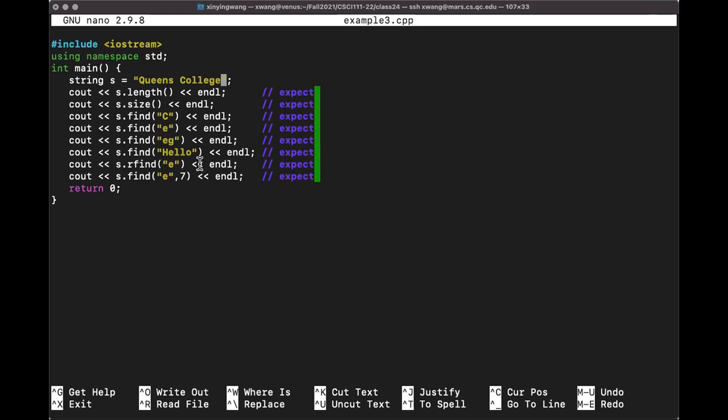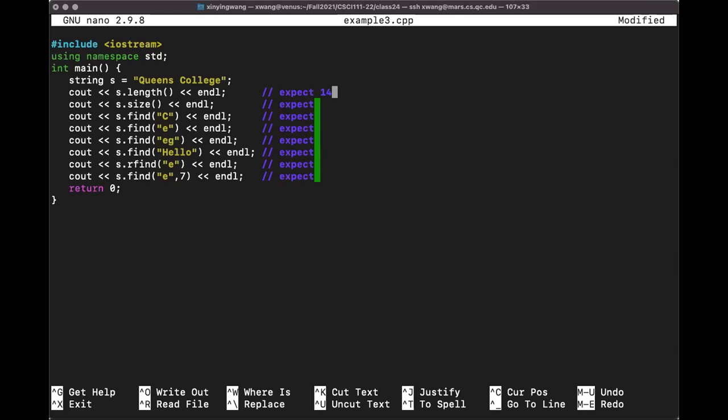Again, this is a string, so in a string you don't need to worry about the null character. So the s.length will return to you the number of characters in your string. So here we will expect it to print a 14.